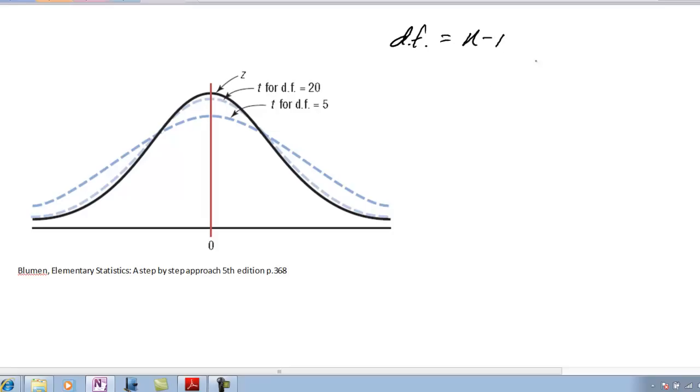Having said that, if you have a sample size of 9, your degrees of freedom is 8, and so you would have a curve. You see this one is the 5th curve. You would have the 8th curve. You can kind of think of the t-distribution as being a set of 30 curves. There's actually more than 30, but once you get up to 30, it's practically the same as the z-curve.